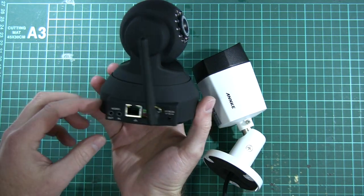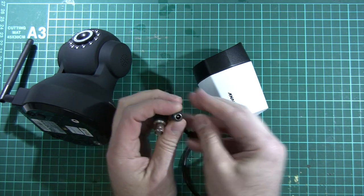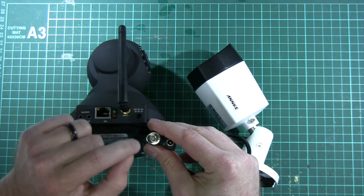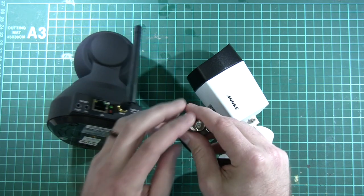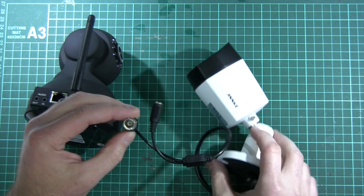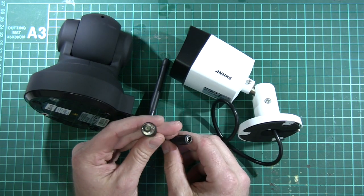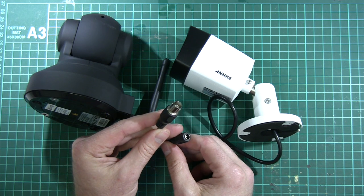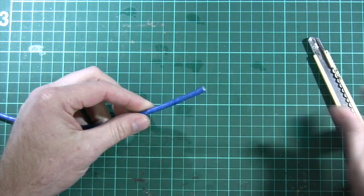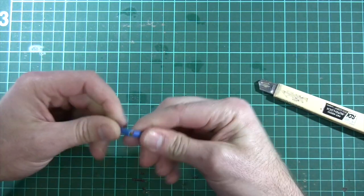The other difference is the cable type. The IP camera uses a power socket and network cable, but the Anki camera has a coaxial connector because the video signal coming out of it is not a TCP/IP packet — it's more of a raw video signal that's processed at the other end by the digital video recorder. That means the cable is different. Let's look at what's inside standard twisted pair cable compared to coaxial cable.